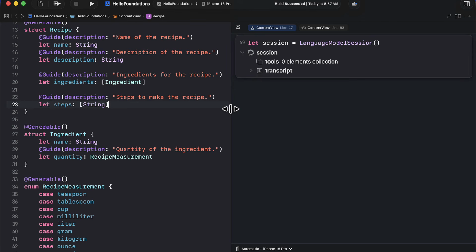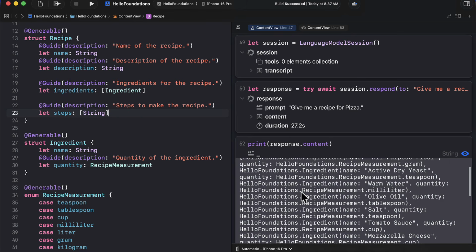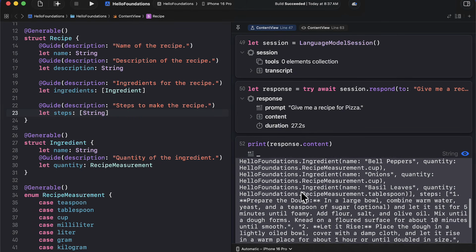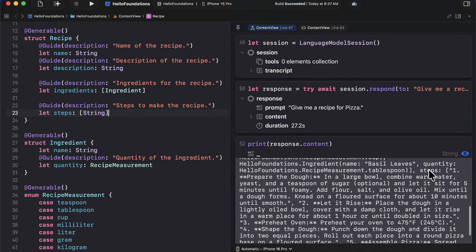So let's see what it comes up with. Now, as you write more and more, or as you allow the model to generate more and more and populate these properties, it is going to take a little bit more time, as you can see. All right, let's see if we have the recipe step somewhere. And okay, there we go. You see that steps at the very end? It's just an array of strings, right? So it's going to be an array of strings right there. This is where it is starting right there.